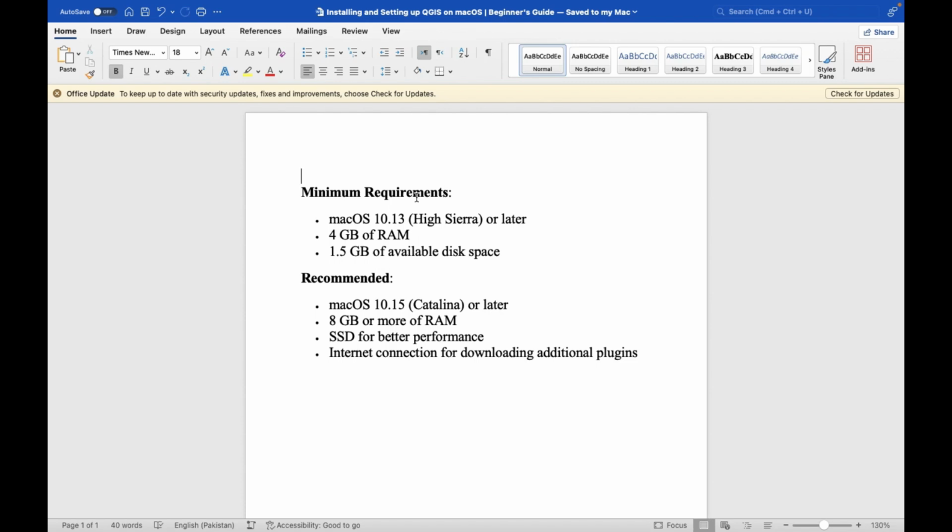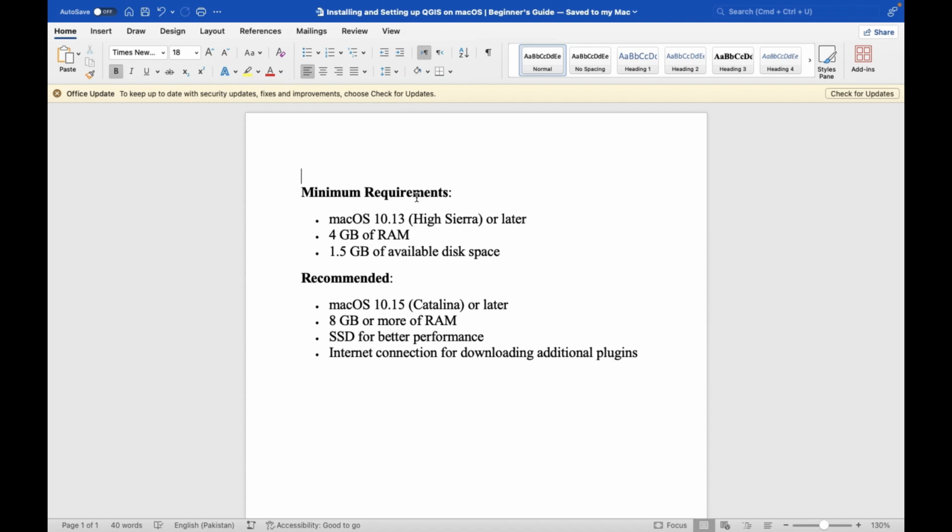So what's recommended? macOS 10.15 Catalina or later, 8 GB or more of RAM, SSD for better performance. If you have a hard drive, it's okay. Internet connection for downloading additional plugins.